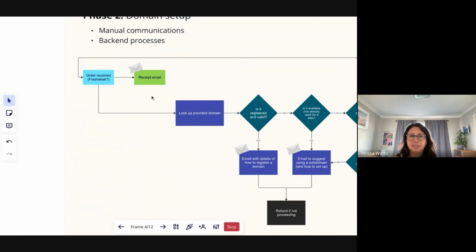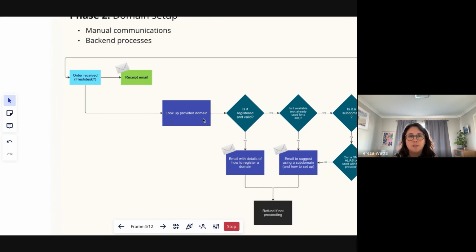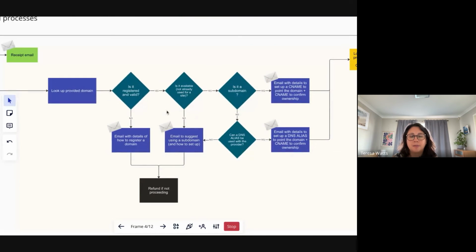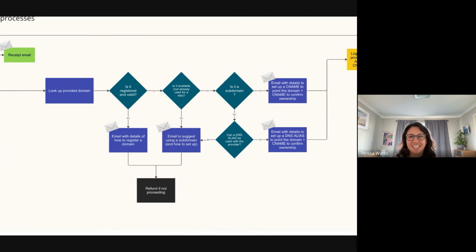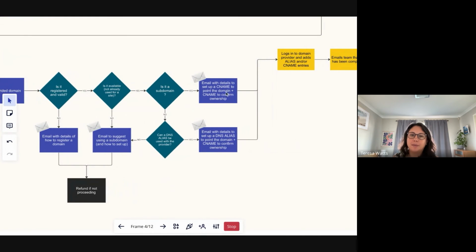Behind the scenes, it will send a receipt email, of course, and it will also log a new issue in Freshdesk, which we use for our support team. And from there, it gets taken over by our engineering team. So they'll be able to look up the domain that a person has provided, go through some steps to see if it can be used in the way that we want to be able to set it up, and have some canned responses of what to do if it isn't, for example, registered and valid, or if they've already got a site on there and they maybe don't understand that it will not still point to that site anymore. And based on that, we'll be able to give them some information.